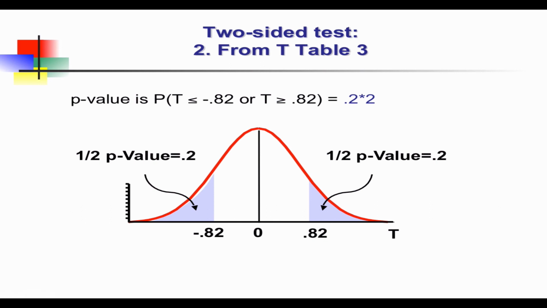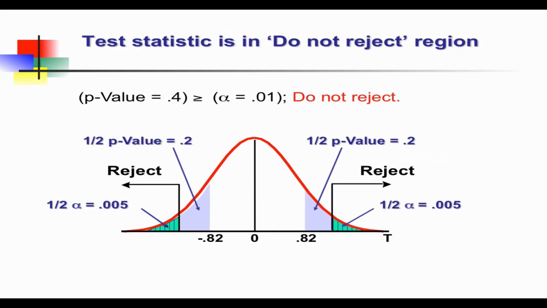So you can get that from a table. Essentially, this area you can obtain from a reference because it's fixed. A t-distribution with 63 degrees of freedom is fixed. So if you have any value, you can obtain that area. Okay, so the p-value is that area multiplied by 2.